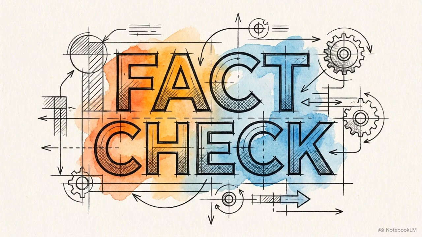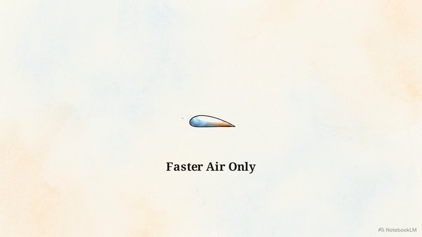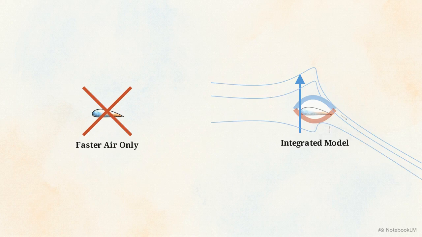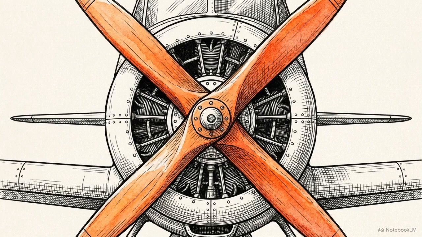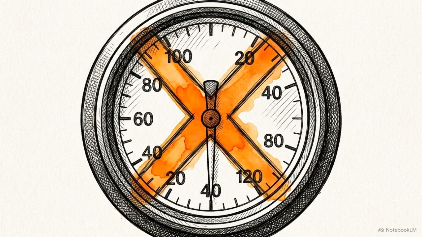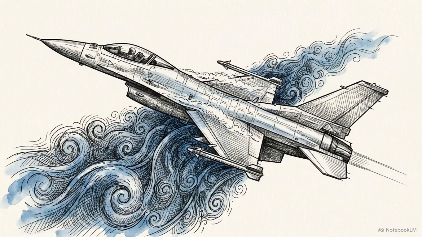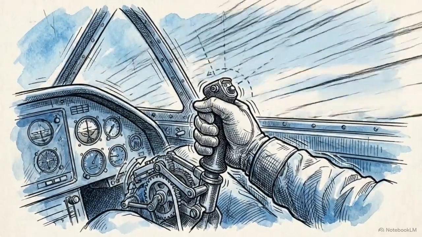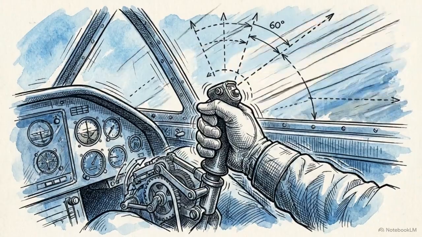Let's address 3 common misconceptions. First, the belief that lift is solely caused by air traveling faster over the top surface. As we have seen, a complete explanation requires both pressure difference and downward deflection. Second, the myth that a stall means the aircraft engine has stopped. A stall is an aerodynamic condition. It is a failure of the wing to produce lift, regardless of engine power. Third, the assumption that stalls only happen at slow speeds. An aircraft can stall at any airspeed if the pilot forces the wing past the critical angle of attack. Correcting these dangerous misconceptions is vital for handling real-world emergencies, such as accelerated stalls in steep, tight turns.